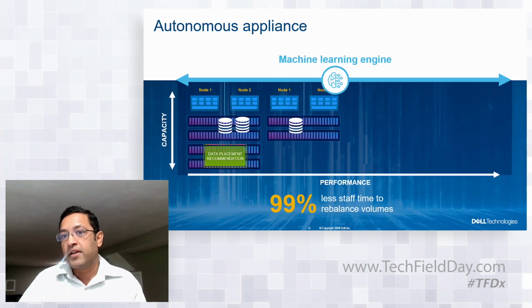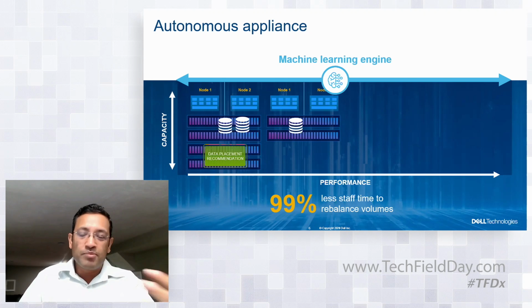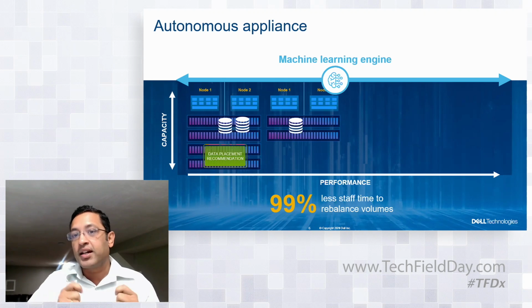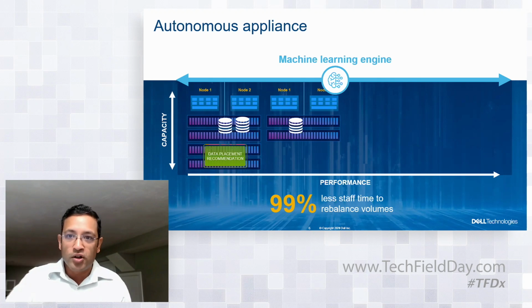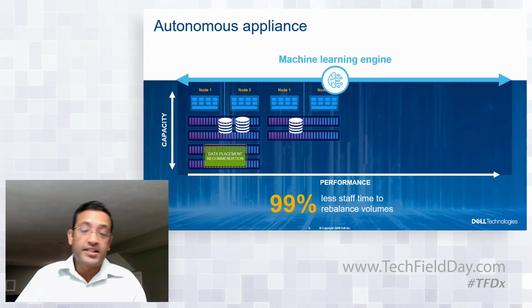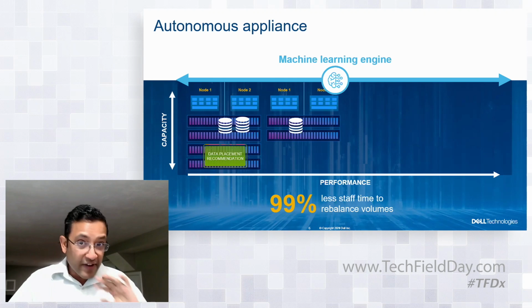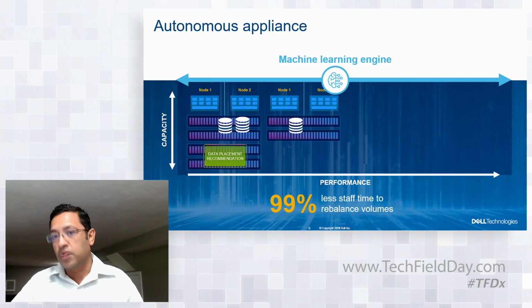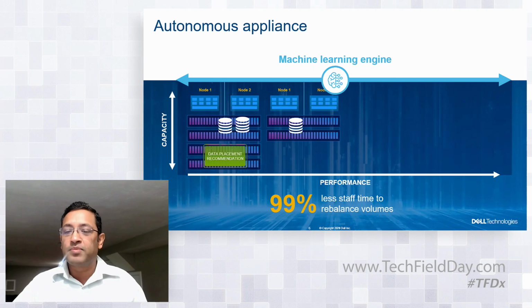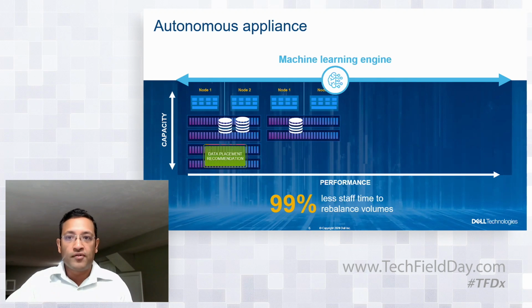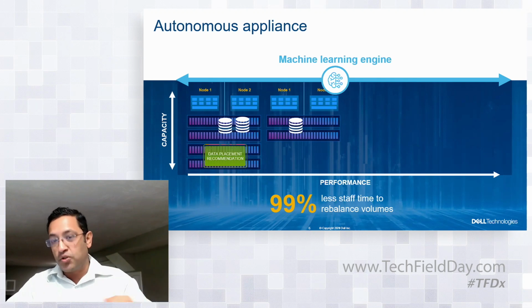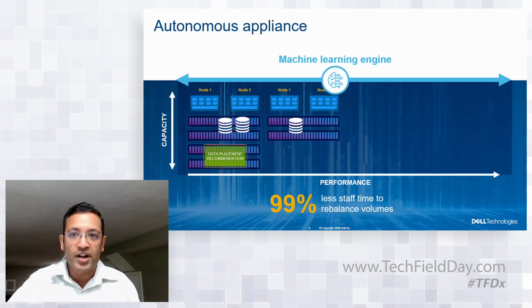It's a recommendation, right? So that's where that 99% metric comes in, where the customer doesn't necessarily have to worry about which volume to select or move from where to where. It's a recommendation that we provide. Eventually, as I said earlier, it's a customer's choice, right? So if the customer comes back and says, I know my infrastructure best, I know what to move where, absolutely we enable that as well. But it's that automation of recommendation which the customer can choose. It's a single click, and we take care of it after that.